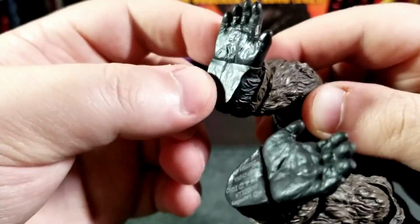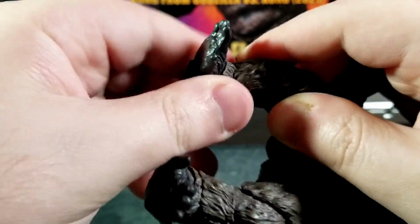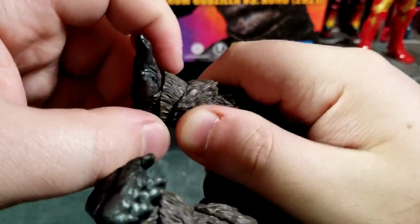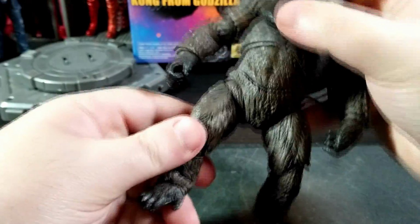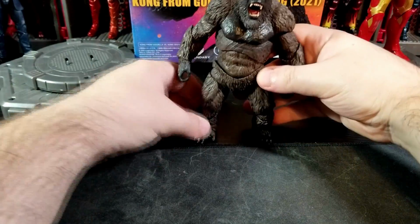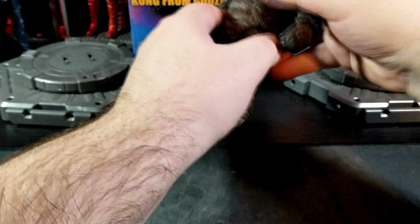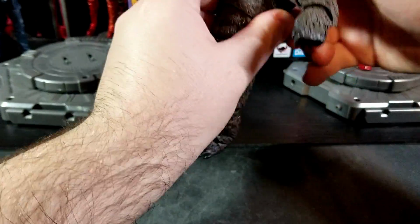He does have a little bit of foot articulation there too, not a ton, but he does have ankle pivot as well, a little bit. So the feet do go back that far and forward. Ooh. There you go, like that much. So yeah, you get a little bit out of him. Not bad. I'm very careful with him and very cautious because I do know he balances very weird. And I'm noticing this gap now, which is kind of upsetting.